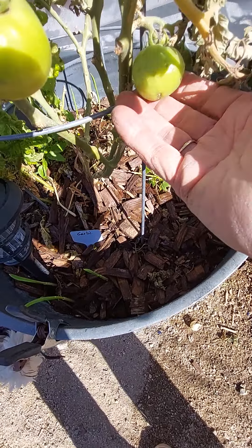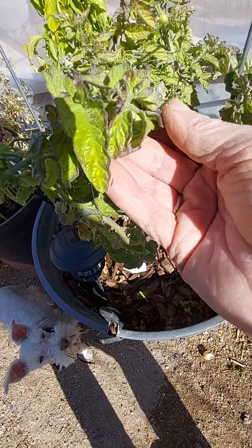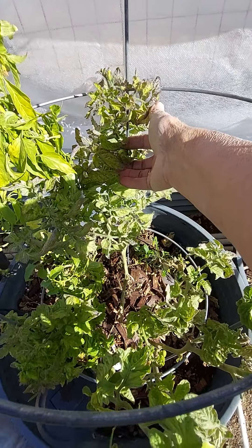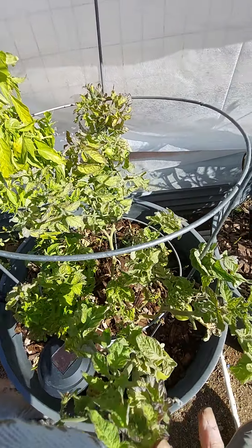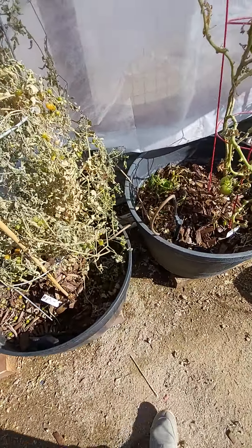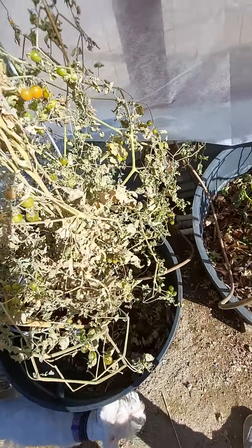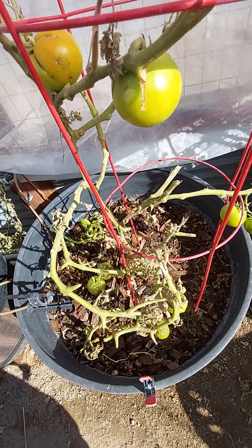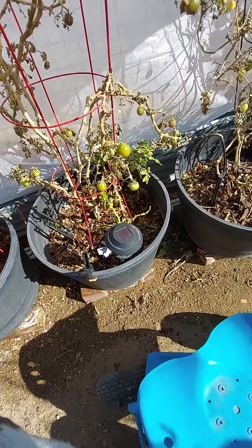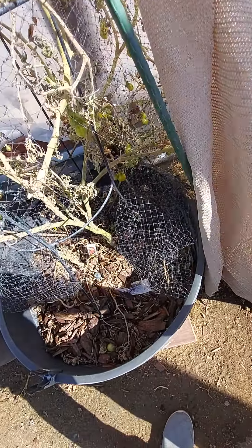This one is going to make it — they're nice, pretty leaves. It's not burnt. It's got tomatoes here; I believe it was a beefsteak — a larger tomato. More romas. Teaspoon tomatoes that died, but look at all these little baby berries. This beefsteak — the plant's not making it, but I'm waiting for these to ripen up, and I can either make them into sauce if they don't get there. But this is what's left after that freeze.